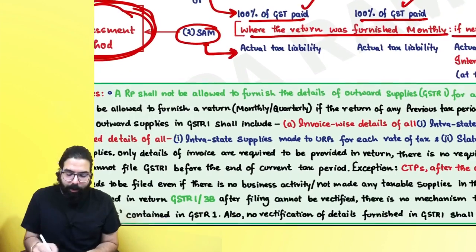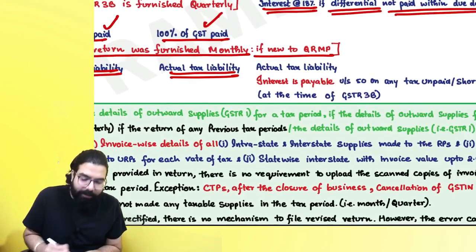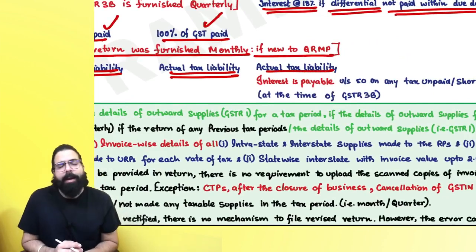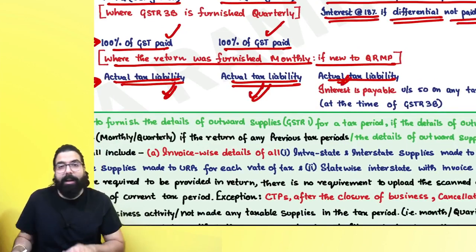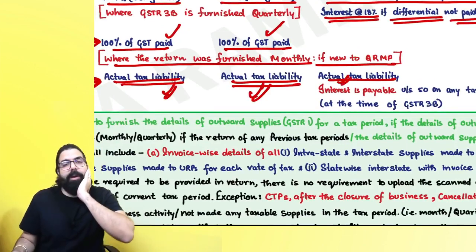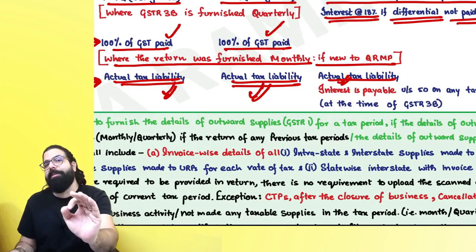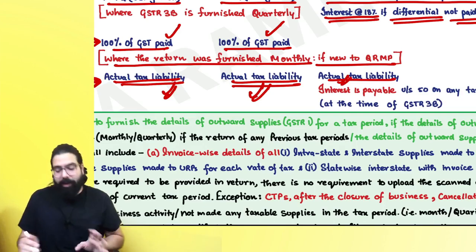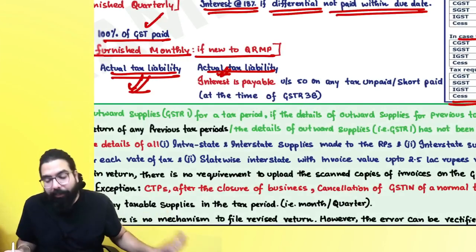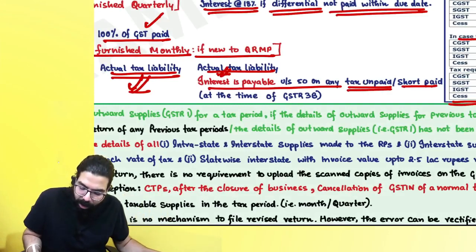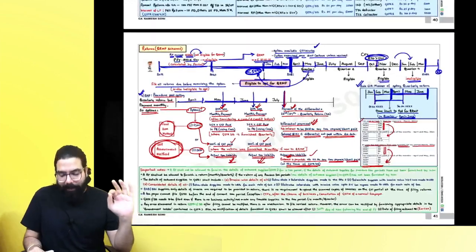Government told, okay, you can pay your actual tax liability when you are filing your GSTR 3B. But remember, if you became a hero and filed your actual tax liability, not taking the 35% or 100% method, then please calculate correctly and pay, because if you make any mistake in the calculation, if you have not paid your liability correctly, then interest will be payable under section 50 on any tax unpaid or short paid. When you are filing your GSTR 3B, you will have to pay the interest.